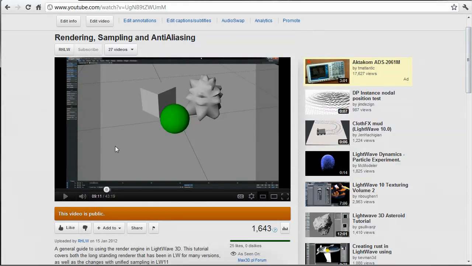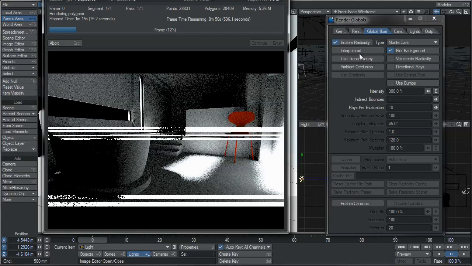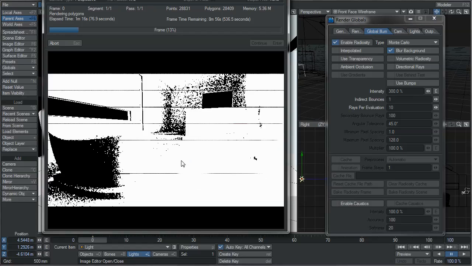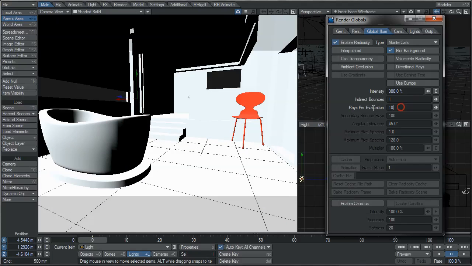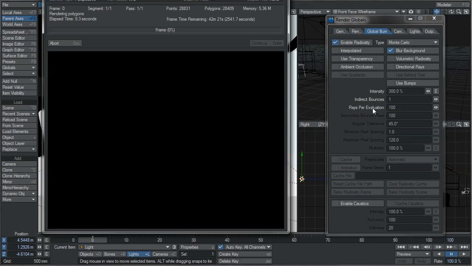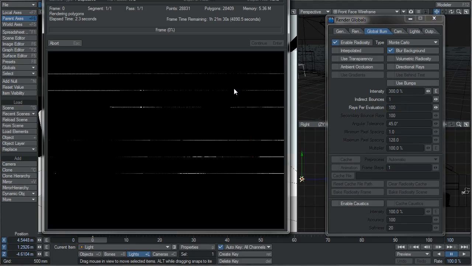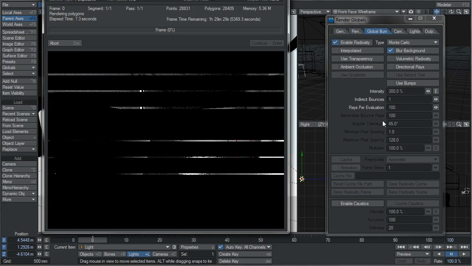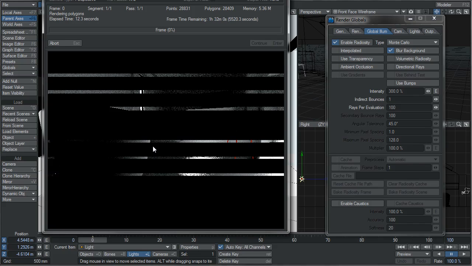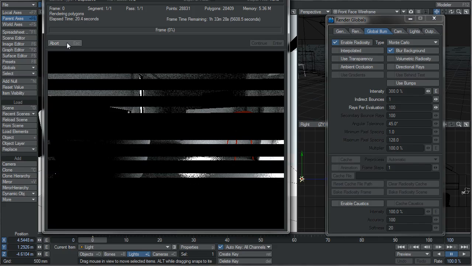Going back elsewhere on the good old internet here, if you've not seen my video on rendering sampling and anti-aliasing, then you should probably check that out as well. That'll help you understand noisy renders and so on. Anyhow, brute force radiosity works much like a light, as in it comes through noisy. And to make it better, we just have to increase the number of samples, an act which unfortunately slows down our render time a lot. You can see I'm at 100 samples there. It's ticking by considerably more slowly than the last one, and yet we can see it's still quite noisy. We're not going to wait for the whole thing to complete.